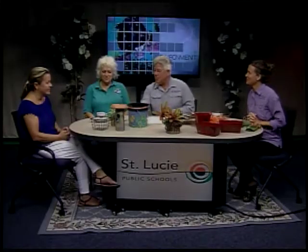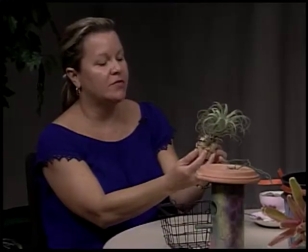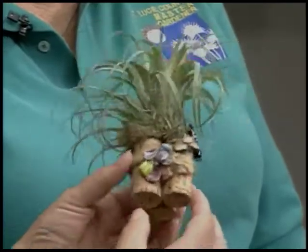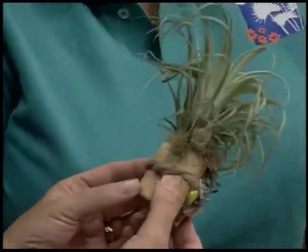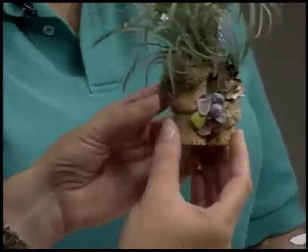Kate, what are we looking at right here? That looks pretty cool. Yeah, this is a pretty creative idea. One of our master gardeners, Judy Kaufman, came up with this idea. She's very creative, very artistic, and it's quite easy to get hold of corks. If you don't drink wine, I'm sure some of your friends or family do. Somebody's got a couple hundred hanging around. And so she kept the corks, and what she did was she glued them together.